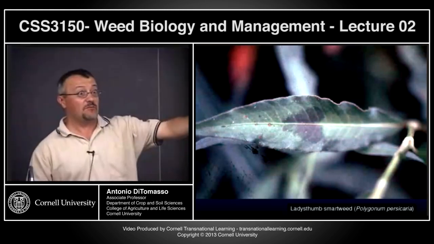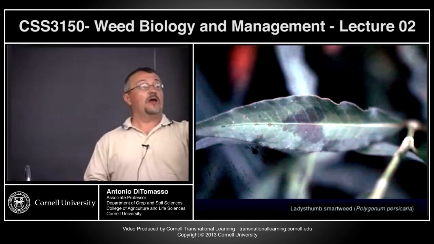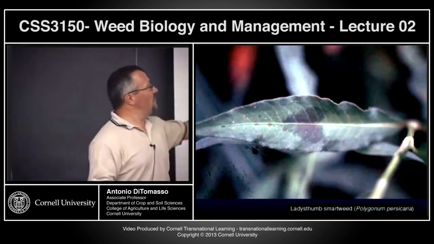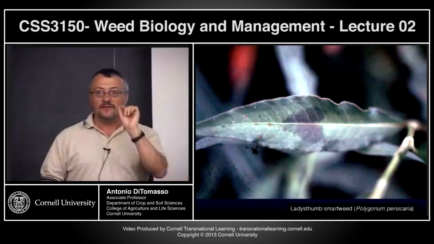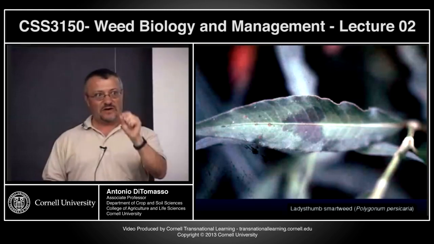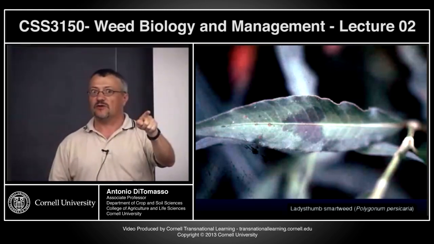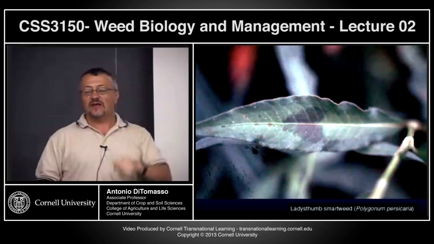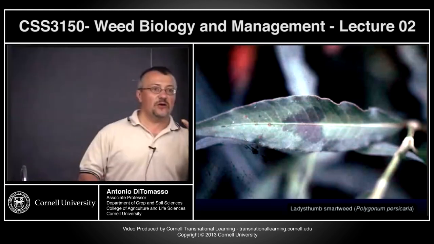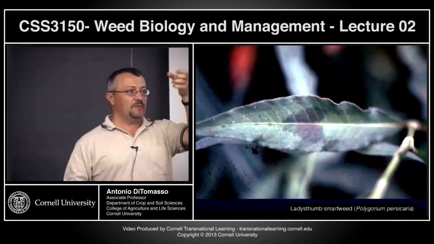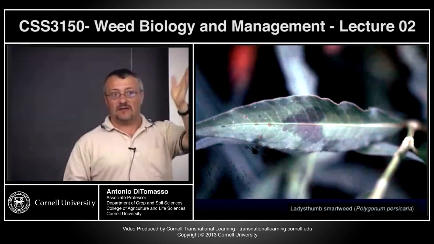Some people say, oh, it's got the black notch on the leaves, it's lady's thumb. There's going to be another characteristic that I'll show you that's going to be the best one. It's straightforward. You will do that on the practical exam. I'm going to give you some smartweeds and ask which one this is, and you'll look for a structure called the ochrea along the stem, and it's going to have some spines on it, and I'll point that out to you.